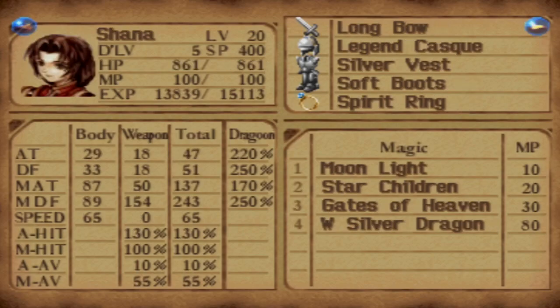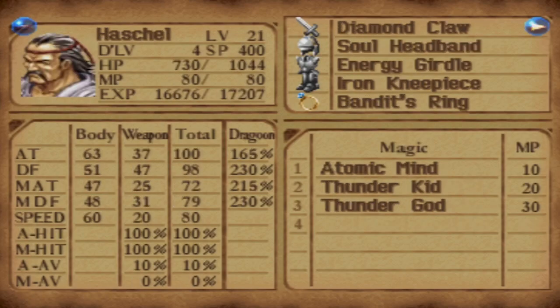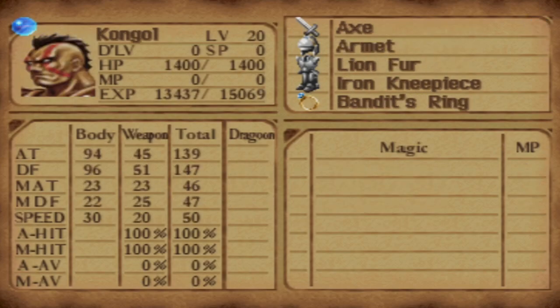And then we also got Shana to Dragoon level 5, meaning that not only is her Dragoon level maxed out, but she also has her final magic, the White Silver Dragon, which will be incredibly useful in a boss fight later on. I can't wait to show you guys. And then, of course, Rose is Rose. She hasn't done anything yet. And Hatchel, being Dragoon level 4 now, has the Thunder God magic, which is a very strong single-target spell. So, I'm pretty excited to have those.